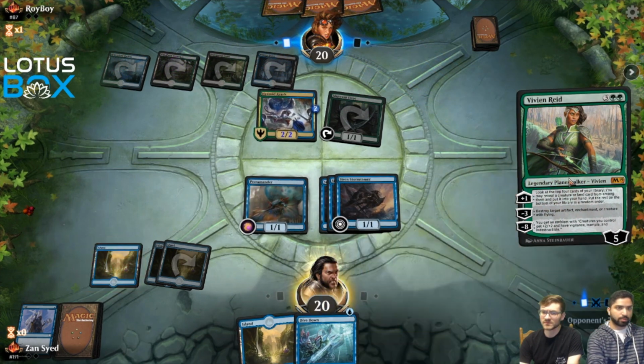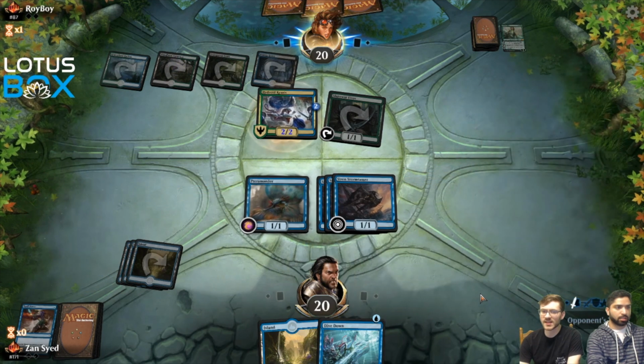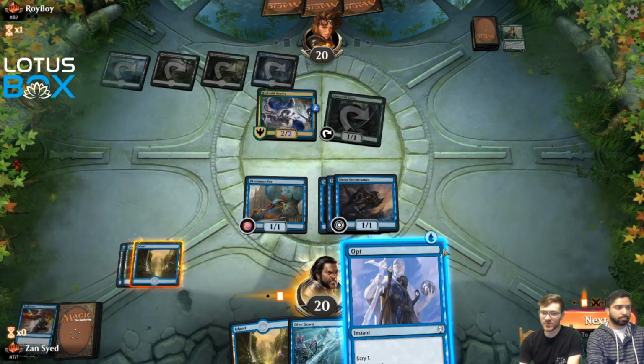We do have the Spell Pierce for the Vivian, which is pretty good. Get that out of here. No Vivians today. We're trying to win games. Also, we're getting a little closer to the Terramander, which isn't nothing. It only costs 5, and we have 4.